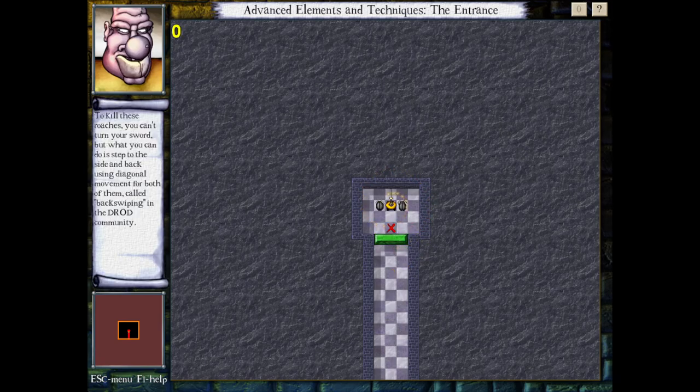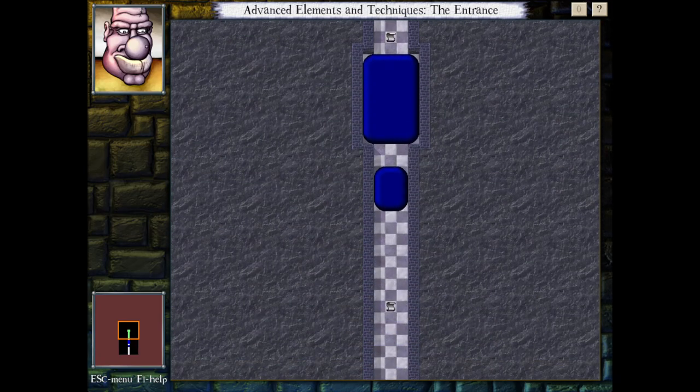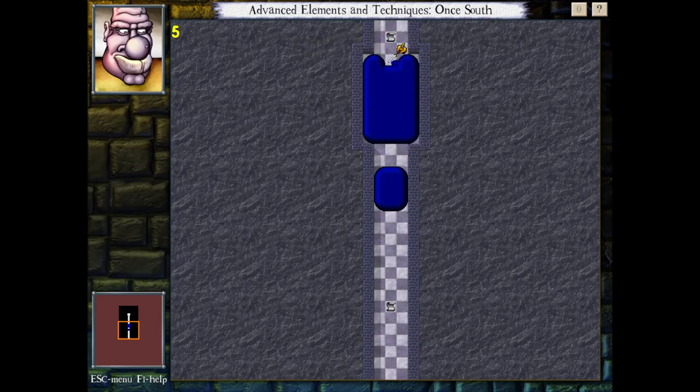Like this, for example. Even this room, just without the scroll, would have been more within the current sensibilities of the DROD community, I think. Because without a scroll, you can experiment with various things, but backswiping is the only thing that's going to get you out of this. And so your moveset is very limited, but you will figure it out. But we will instead just explicitly spell it out to the player.